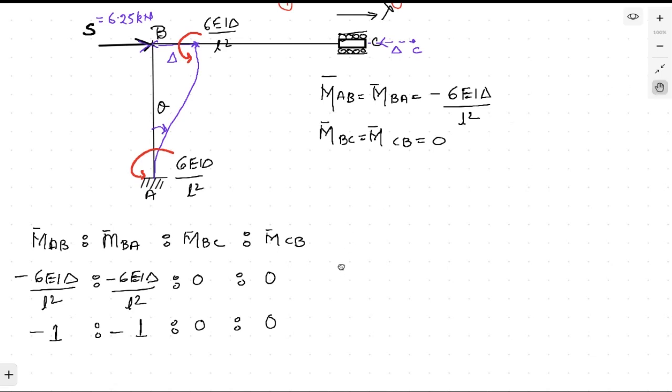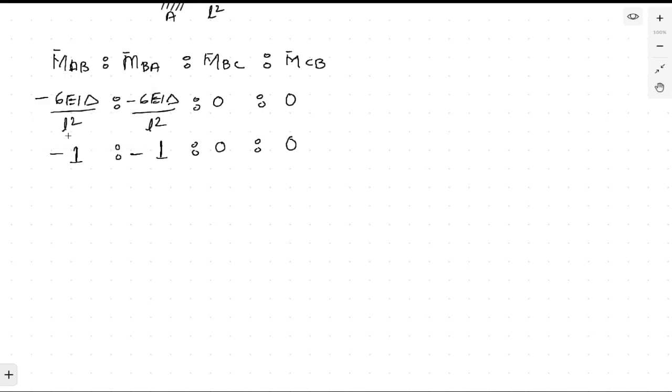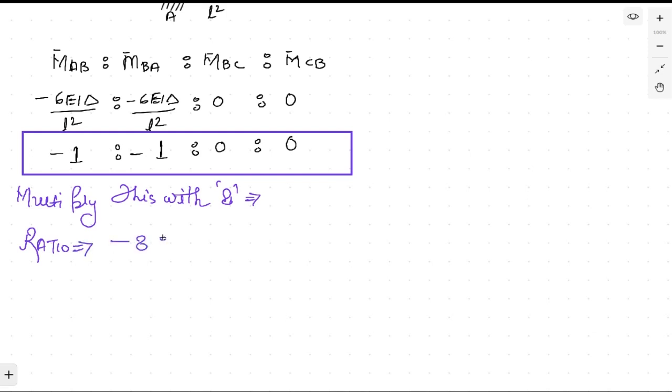Now in order to have an easy calculation, what we can do is that we can multiply this total equation, this ratio equation, with 8. Let's multiply this with 8. What you will get? We will get this ratio will be equal to minus 8 is to minus 8 is to 0 is to 0. ये आपके मोमेंट आ गए, sway moments हैं ये.